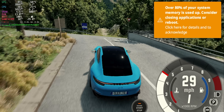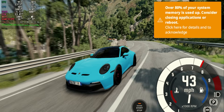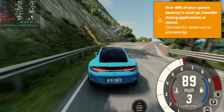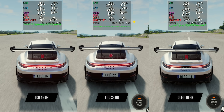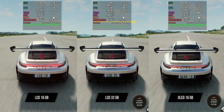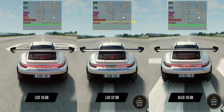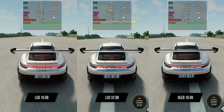I tested BeamNG, which uses a physics engine to simulate vehicle dynamics and happens to eat RAM for breakfast. Both stock decks had warnings that they were running out of memory while playing this. When I put them all head to head, you could see where the performance was way better on the Steam Deck with double the RAM — significantly more stable, no crashing, and actually an improvement. But still overall, it wasn't doing much compared to the OLED other than in those specific scenarios.